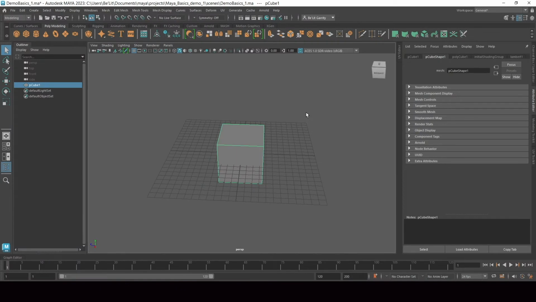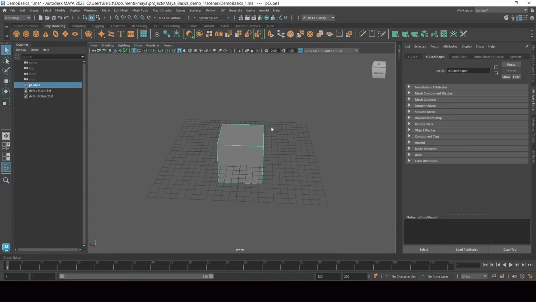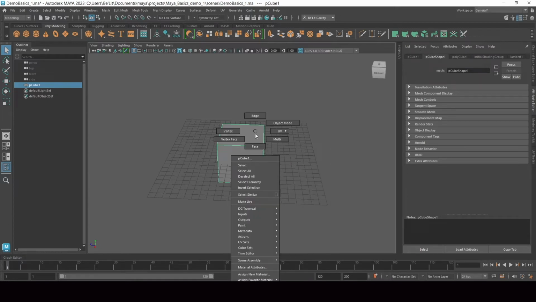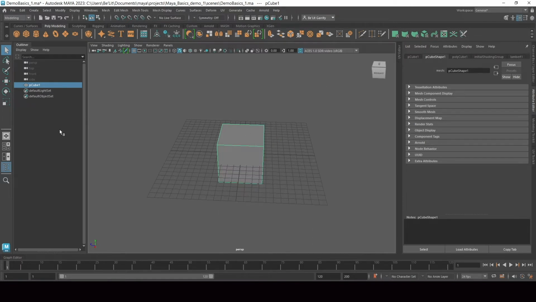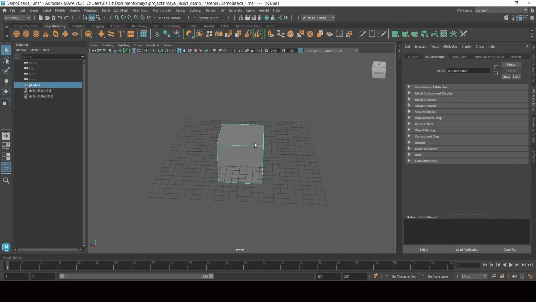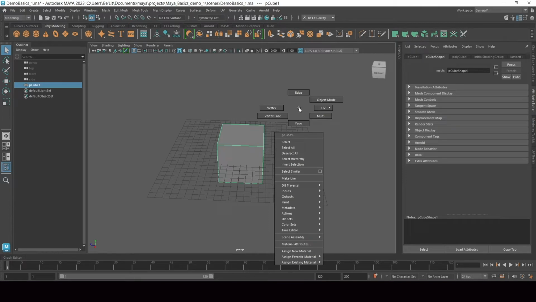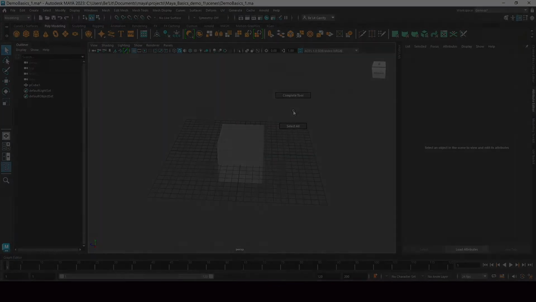The next thing we are going to talk about is Maya's marking menu. To access the marking menu, you must have an object selected. Then you can right-click and hold anywhere in the viewport to bring up the marking menu. It does not matter whether you are holding over the object or whether you are on the interface itself. You cannot do it over here. That is going to open up something different. But so long as the object is selected, you can right-click and it'll open up the marking menu. If the object is not selected, you're not going to get the same marking menu.